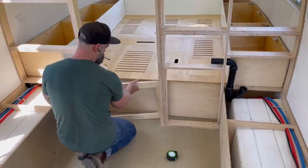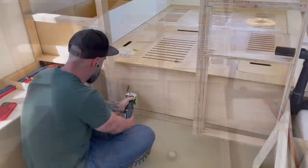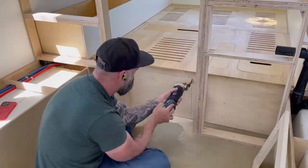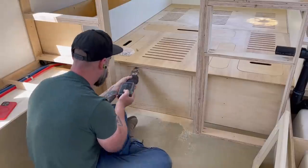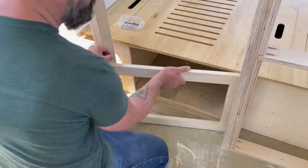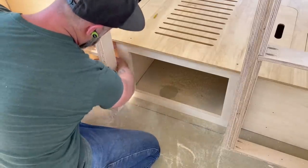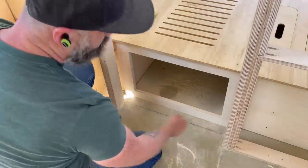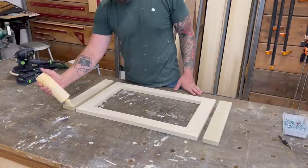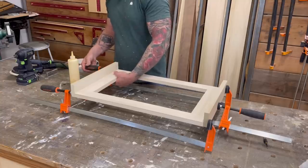When I built the bed I wasn't exactly sure where my wall was going to land, so I stopped the bed back a little farther than needed — it stops just short of the actual wall. With some creative trim work I think we can make it look intentional. Using my face frame as a guide I traced out the shape of the drawer opening onto my plywood and using a multi-tool cut out that shape — making it just a little bigger so the raw edge of the plywood would sit behind the face frame. To cover the gap on the edges where the bed is a little short, I figured the easiest thing was to glue more pieces of poplar onto the end of my face frame and just box that area in so you wouldn't even know it was there.